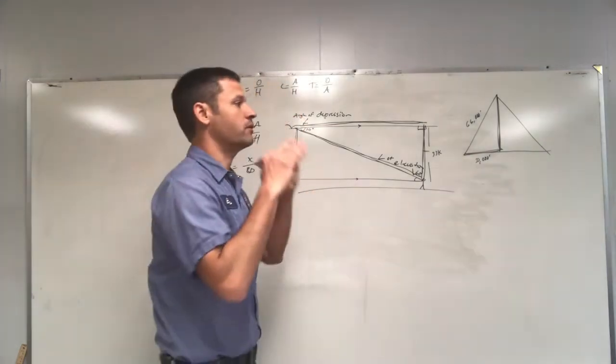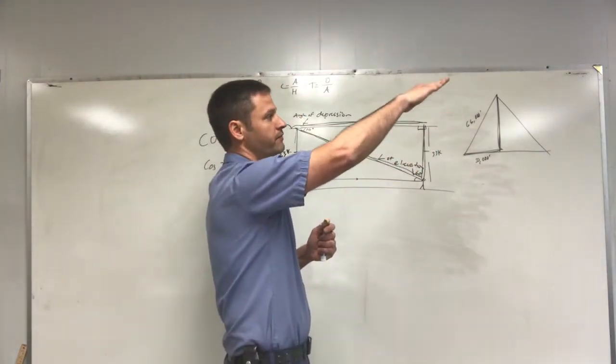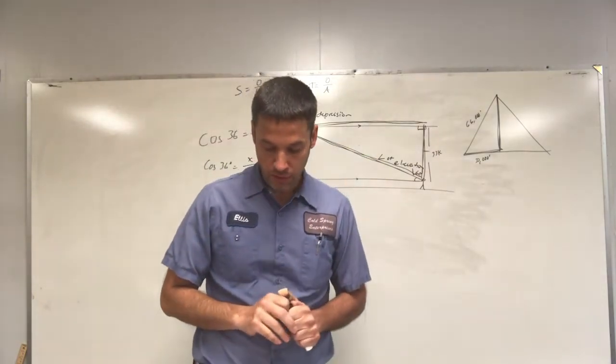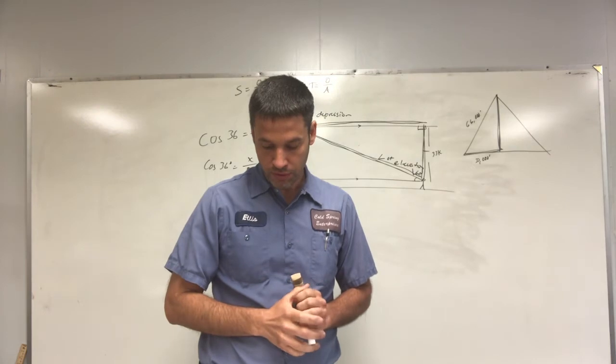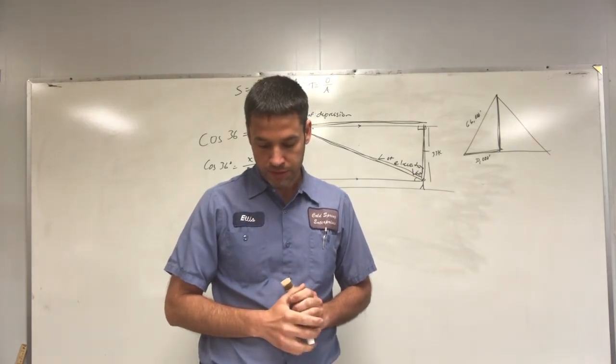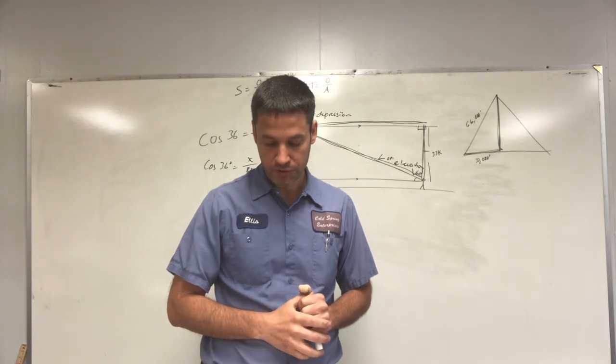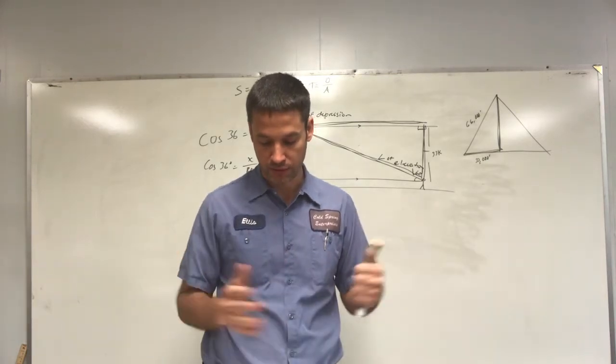So he's on top looking out, and oh, there's a taller building. He's got to go 15 degrees up to see the top of that building. And they know that the credit union building is 600 feet tall, and they know that the business park building is 800 feet tall. The question is, what is the horizontal distance, that x value?